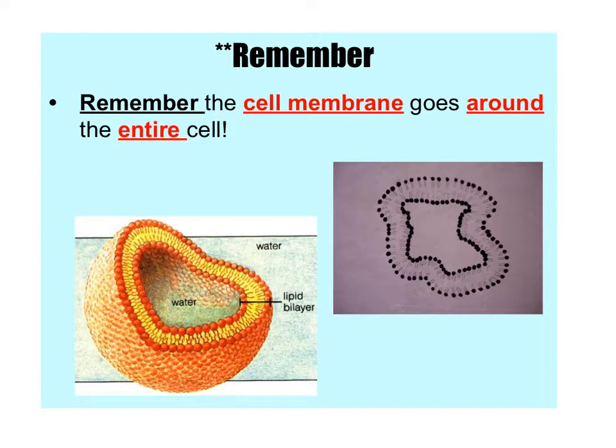All right, I don't know why I left this slide in here. It's kind of worthless. But anyways, remember the cell membrane goes around the entire cell. So it's kind of like this. Here is the phospholipid bilayer. There's one layer, there's two layers. But it's not like a circle. It's kind of like a bubble. So it goes around the entire cell in 3 dimensions. So you can kind of think of it like a balloon that's been blown up with air. The balloon part, the rubber part, that's like the cell membrane, and the air inside the balloon is kind of like the cytoplasm inside the cell.